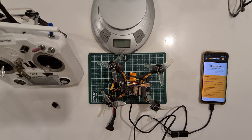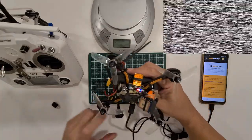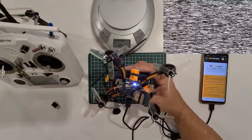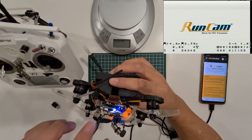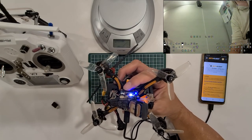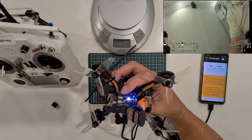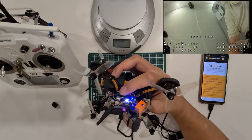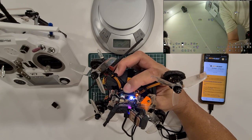Okay, in recording mode now, I'm pressing the record button. Okay, it's recording. Okay, I'm going to power up the quad. Okay, Runcam, there's a back button and a front button. So first thing I'm going to do is to stop recording, because the recording for the Runcam automatically starts. So I press the back button once to stop it. And once it's stopped, I can hold the back button down for 3 seconds.